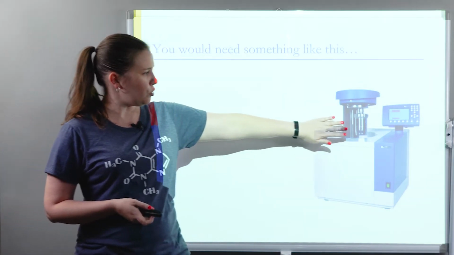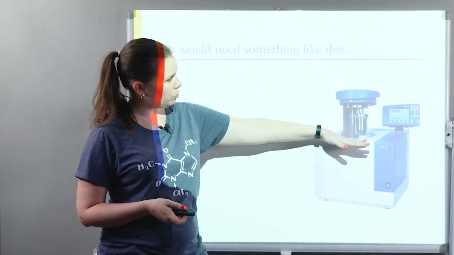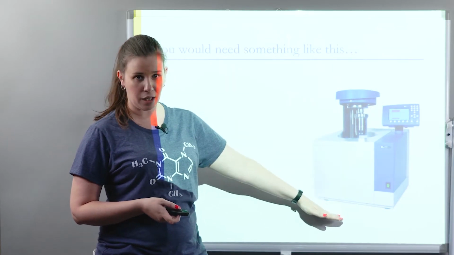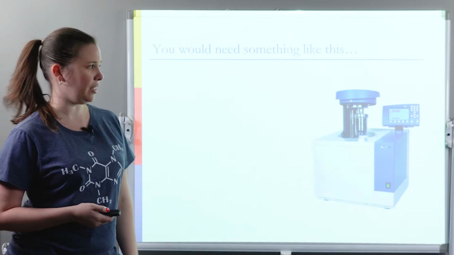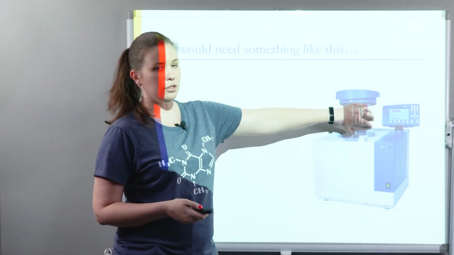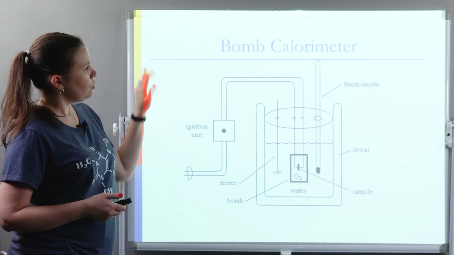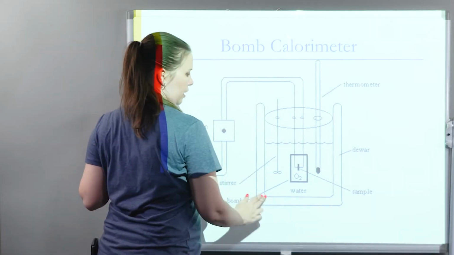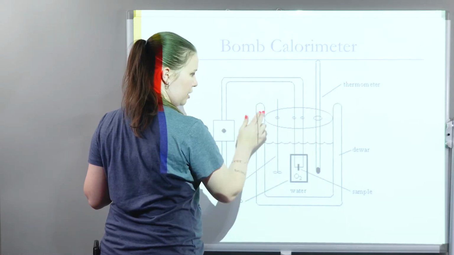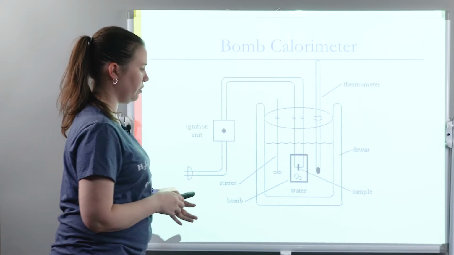The idea here is that you would load your sample that you want to combust into the chamber. You lower the chamber down into the bomb calorimeter, and then you're going to be able to take your readings on a display like this. Let's take a closer look at that part. So a bomb calorimeter is similar to a regular calorimeter in the sense that it has an insulated outside. This would kind of represent your styrofoam coffee cup.